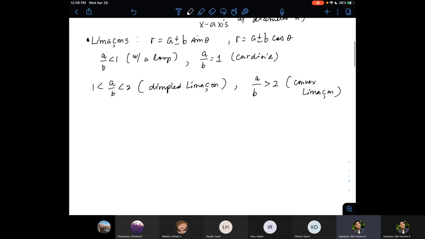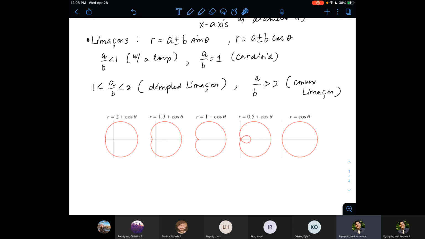Okay. Now, how do these four plots look like? So you can imagine the ratio a over b being inversely proportional to the amount of force you will use to poke a circle. So you start with a circle. If a over b is little, that means you will poke the circle extremely hard, to the point that it will create a loop. This will force some portion of the circle to go inside out, forcing you to have a loop.